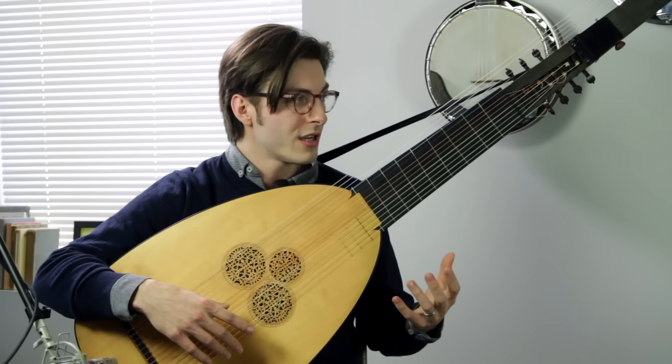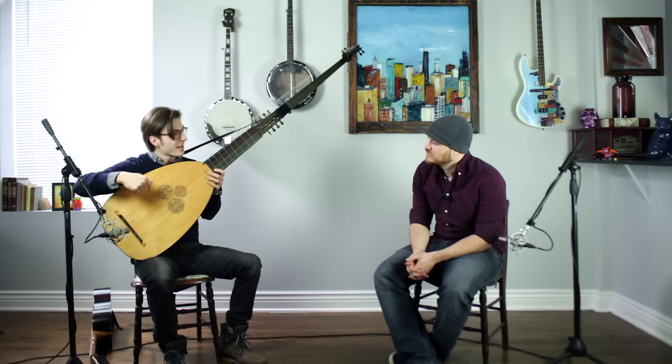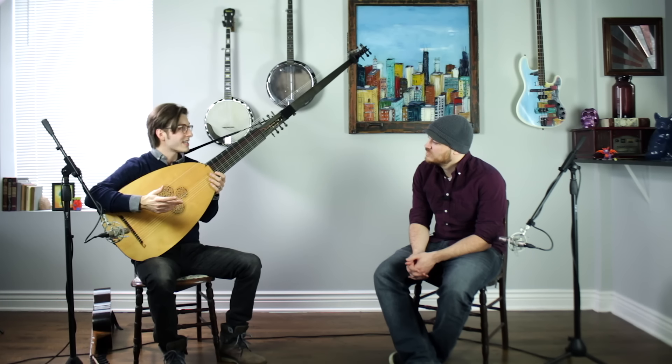In the Renaissance, the lute was kind of the guitar of its day — a bowl-shaped instrument with the same kind of shape, but smaller. You see it in paintings all the time. Is that what makes it a lute rather than a guitar — the bowl shape on the back? That's one of the features you can use to determine that it's a lute or a lute-like instrument.